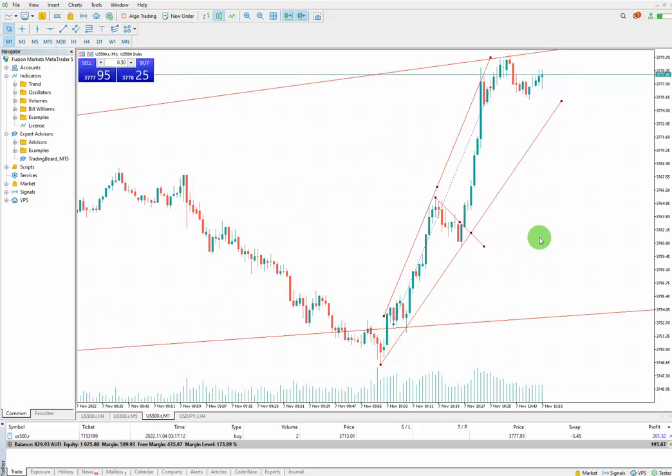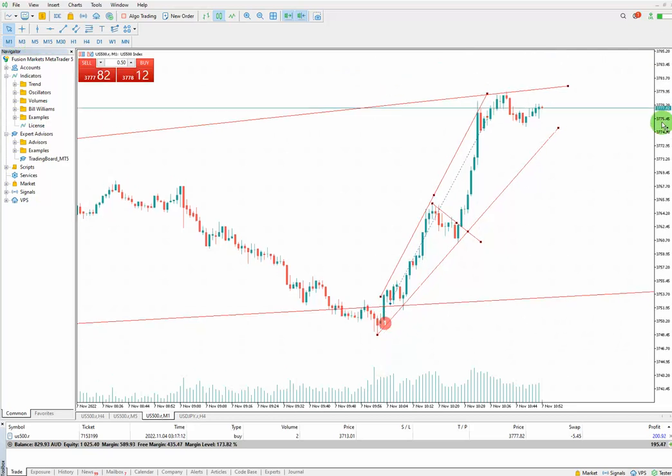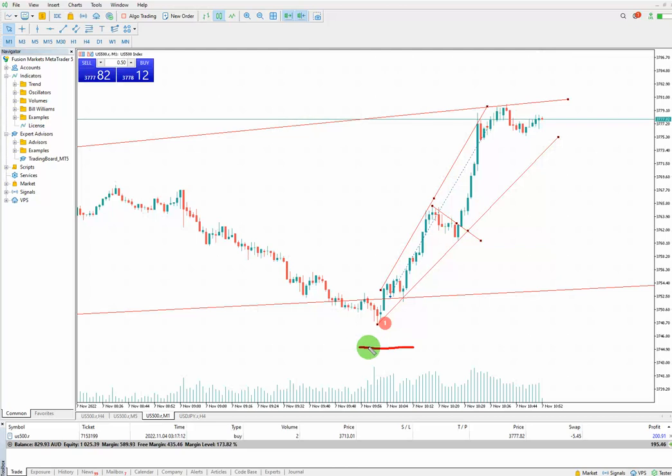If I go to my trading chart, which is a one-minute chart, there is a good spot where I entered. This is the oversold area according to algo number four. The risk/reward is really good, and my stop loss — which is one-fourth of the channel — is placed here.